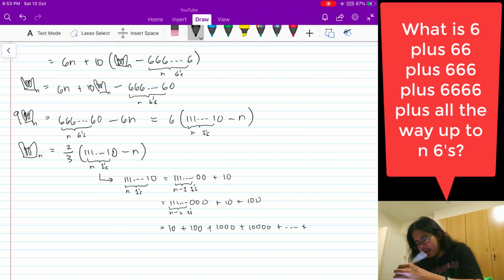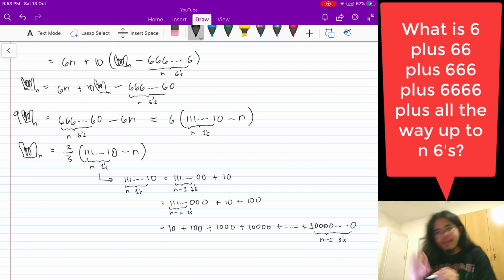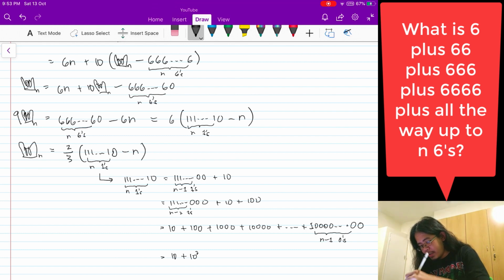Okay, so in other words, the last guy right here will have n minus 1 zeros, but you still have a 0 on the last unit term, in the left-hand-most place. Okay, so in other words, if you write this using scientific notation, this is just 10 plus 10 squared plus 10 cubed plus 10 to the fourth plus and so on up to, so you have n minus 1 zeros. If you include the last one, that's like 10 to the n.